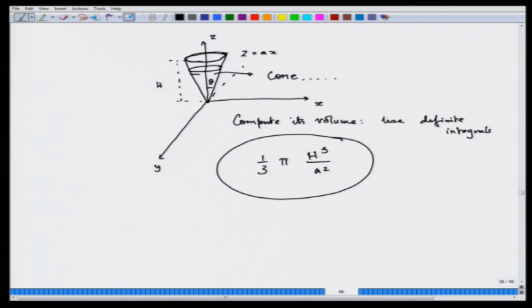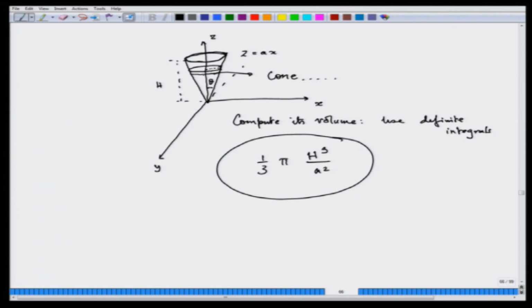So, again you cut it into cylinders and then take the limiting process. You know that this is really not a cylinder, it is slightly like a slanted thing, partially part of the cone. So, it is a truncated cone sort of thing. But then you really need to figure out what is the radius here, what is the radius here, find the area of the circle and then multiply by this distance, which is del z basically.